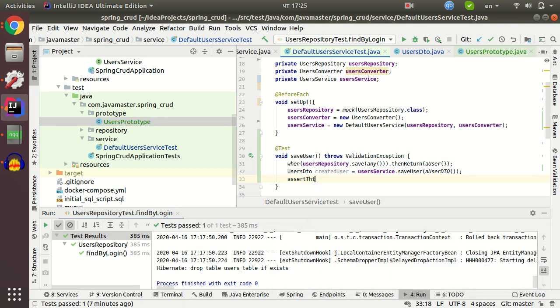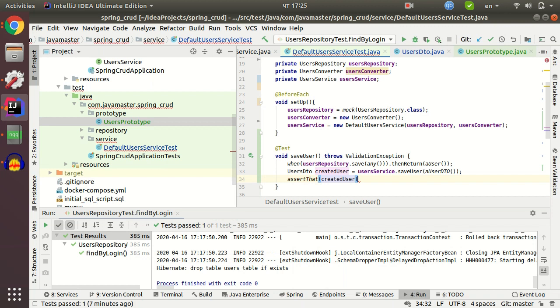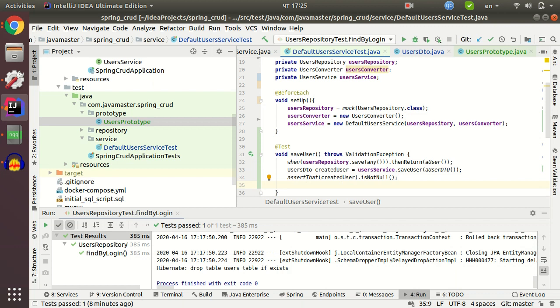Assert that our created user is not null, and let's check that our created user converted successfully.